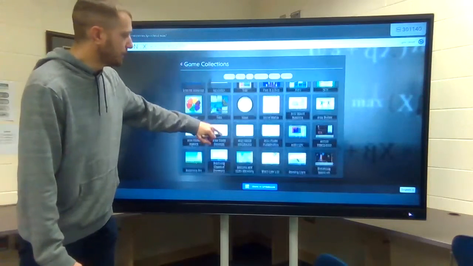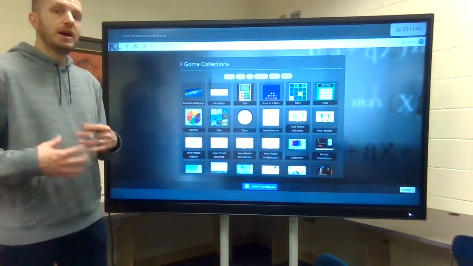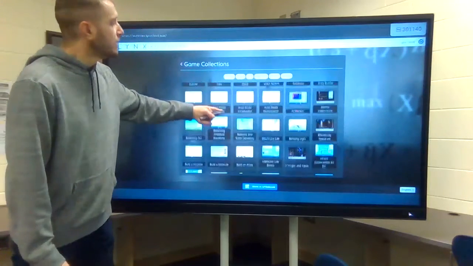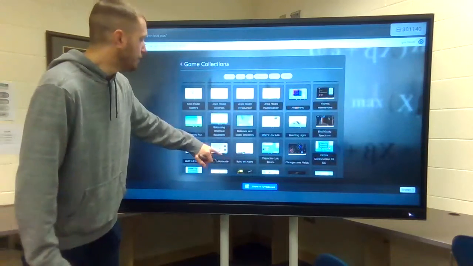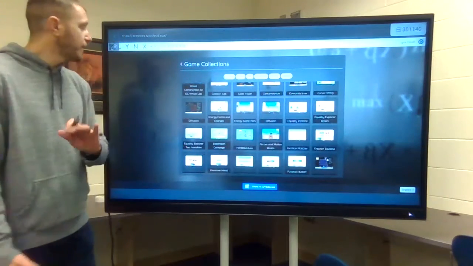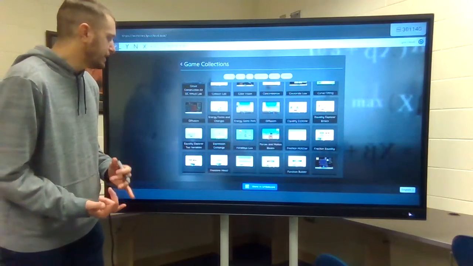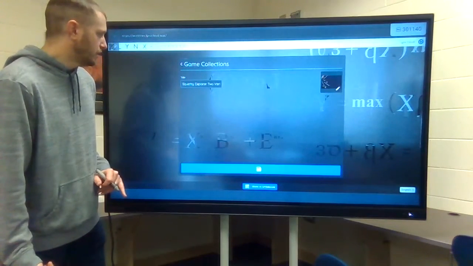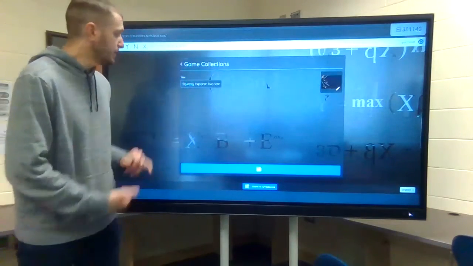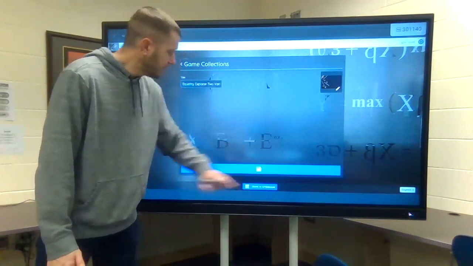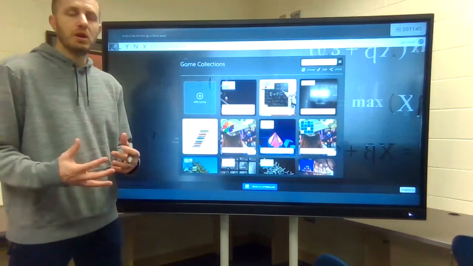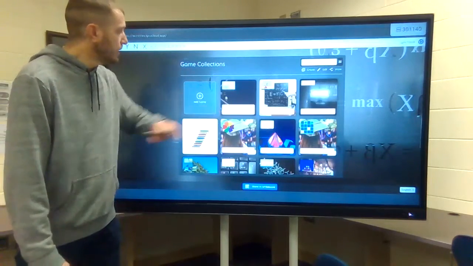and I have lots of different options that I can select from. Anything from a calculator, there's a Connect Four type board, there's an area model introduction, and then a lot of other science lab type stuff. So let's see if I can find one that I have not added yet. Let's try this one. Okay, so when you find one that you want to have access to, you would select it and you hit this little disk. That means it's saving. And now I have the option to use that with my class. So I can go ahead and select that.